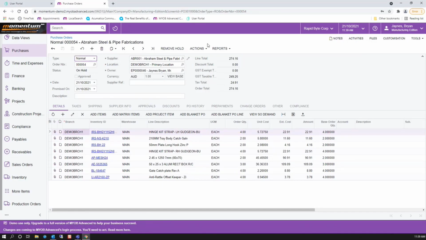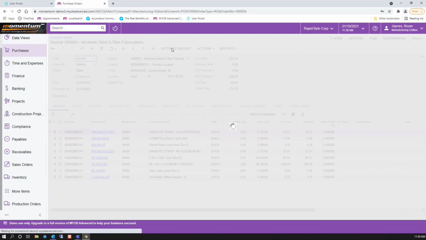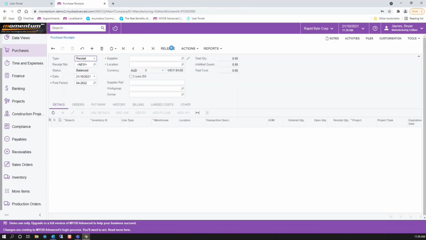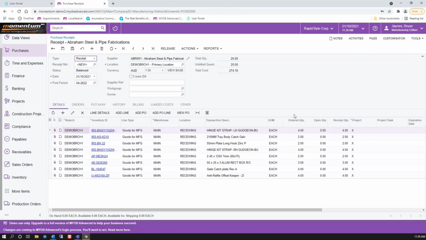Right. I'm just going to receipt this order in, so take it off hold. I'm going to do the receipt to book the stock in so we can actually use it on the production order. That's all coming in. There we go. So ordered, received, fine. At the same time, I'm going to make the bill. I'm just going to include Anthem steel production and October 21 as the invoice number, and release that. And so now I've got stock in the system.